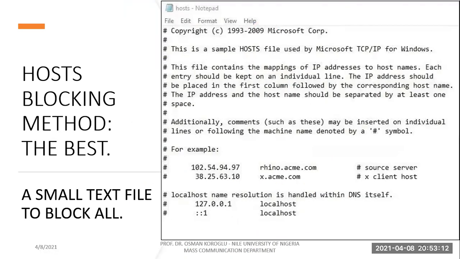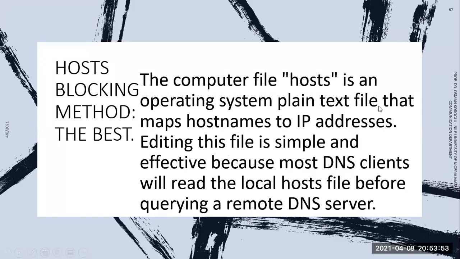Then comes this method, which is maybe the simplest of all of these extension and software usages. And in terms of your computer's resources, meaning CPU and RAM, this is by far the best option because it is almost automatic and doesn't use any extra processor or RAM resource. You can download a specific text file and basically copy and paste its contents into your hosts file. That will solve the issue. It is a simple text file in your operating system, which comes automatically with the operating system.